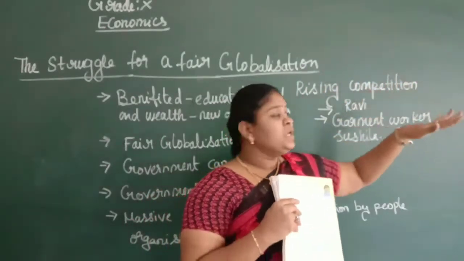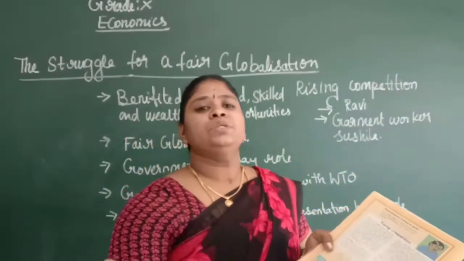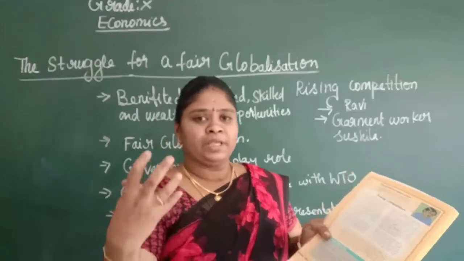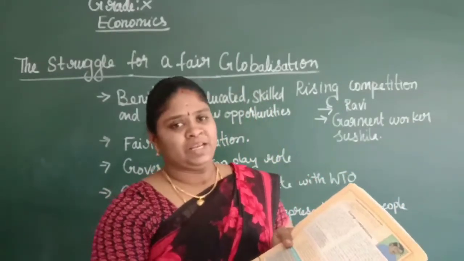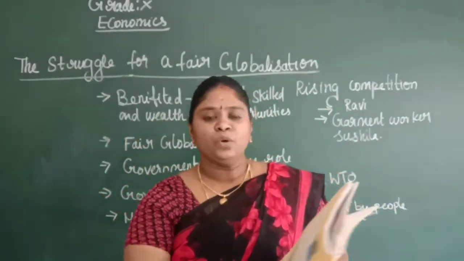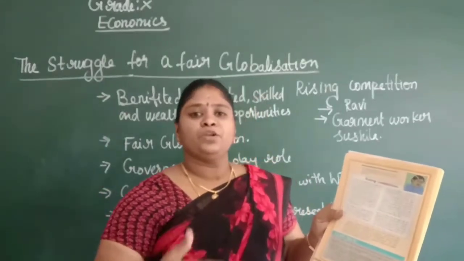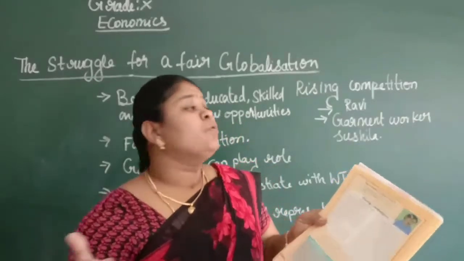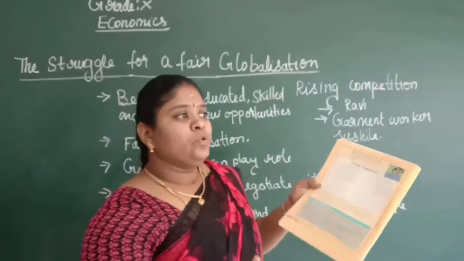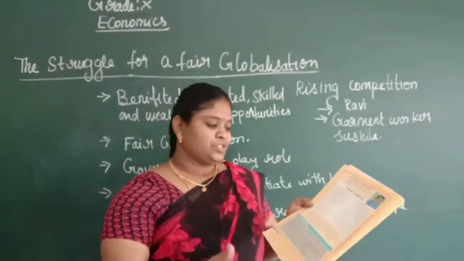See the rising competition. If we take the case of Ravi, he is a person who has a small production of capacitors. Capacitors are used in electronic items, electronic gadgets, like in television, bulbs and other aspects. When he started his business, he had around 20 members working under him by 1999 in Hosur, and he was able to produce a large amount of capacitors which were exported to other places and sold to many companies, and he was also getting bulk orders during that time.